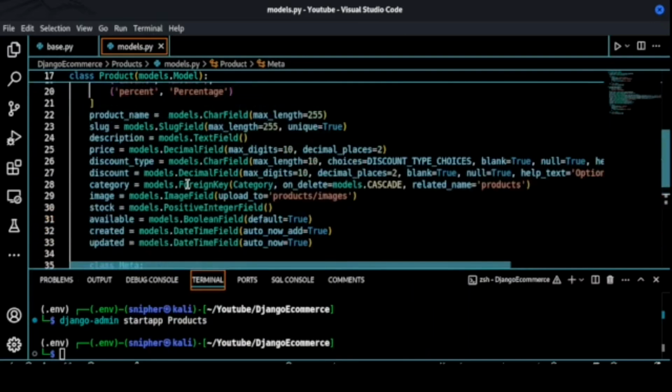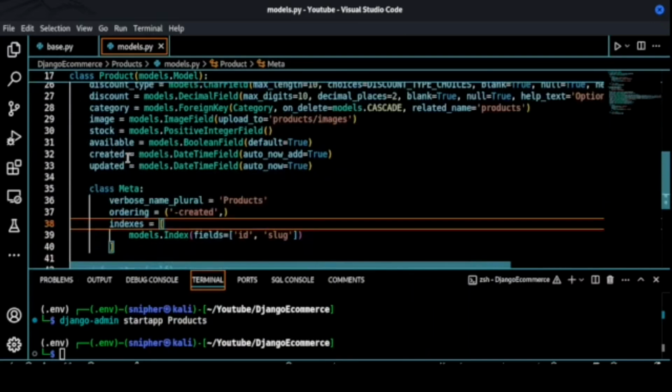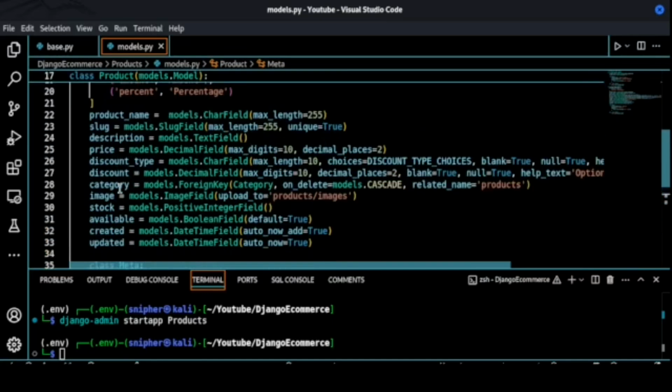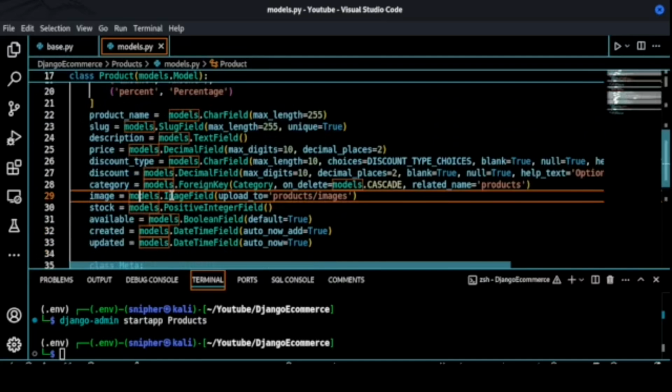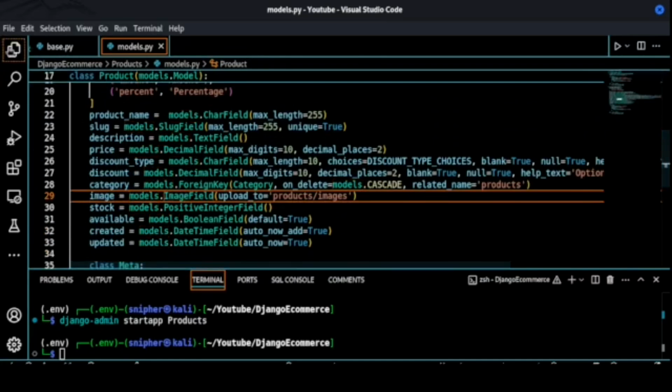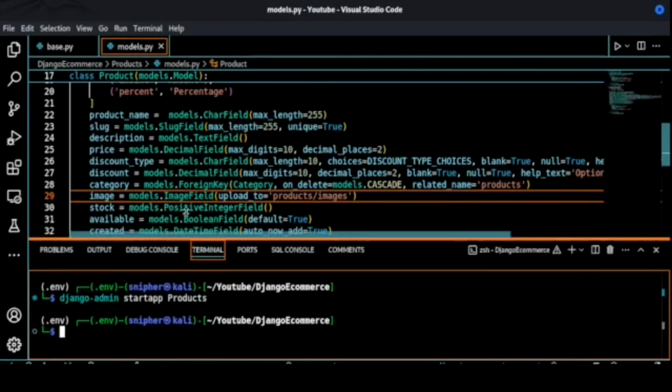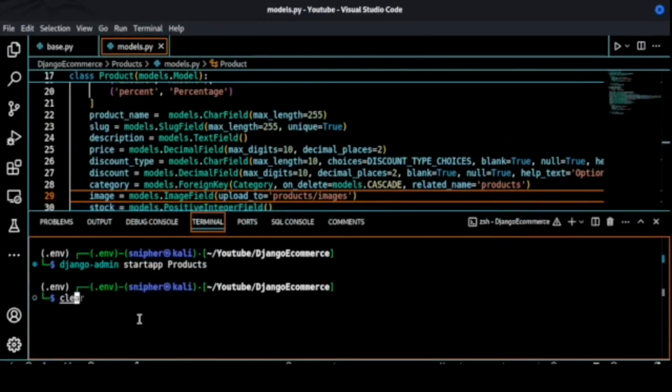Before I explain what we have just done, let's configure our Django so that it can handle images. Remember, we are using image. So for Django to handle images, we need to install a library called Pillow. So let's clear and then say pip install Pillow.